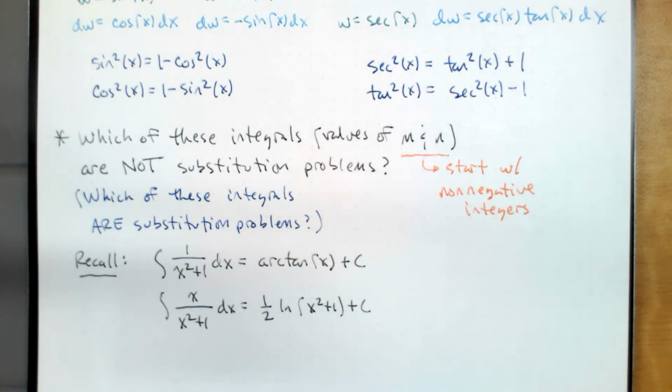This integral, x over x squared plus 1, that one we did with substitution. We said w is equal to x squared plus 1. dw is 2x dx. So this x dx had to combine them, even though they look like they're in different places, but it's all just multiplied together. The x and the dx became a 1/2 dw. That's where the 1/2 came from. And we're integrating the function 1 over x squared plus 1. So 1 over w, and that's my natural log. So this was done with substitution.